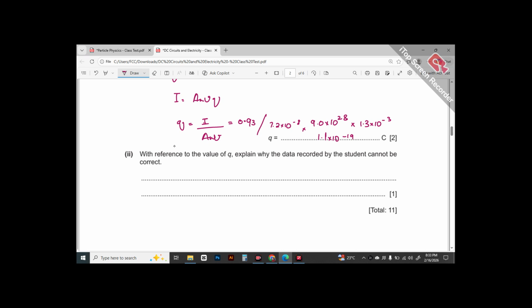And in all the questions we have been solving from particle physics as well, and generally too, we know that the fundamental charge is the charge on an electron, right? It is 1.6 exponent minus 19. So charge cannot be less than 1.6 exponent minus 19. It is always going to be an integer multiple of this basic value. Like it would be 2 times 1.6 exponent minus 19, 3 times, 4 times, 5 times, or at least 1.6 exponent minus 19.